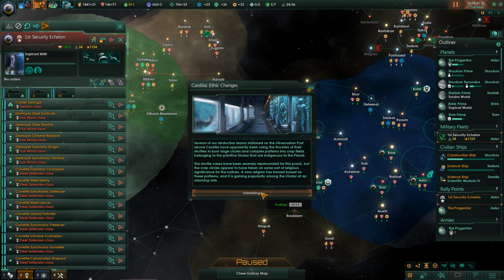I'm just imagining little drone robots suddenly going haywire and pranking people with crop circles.